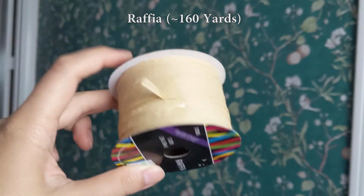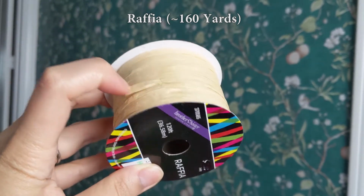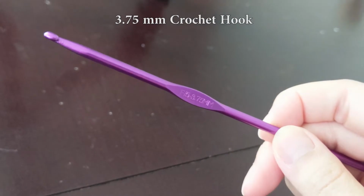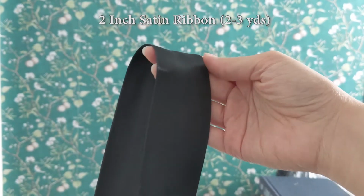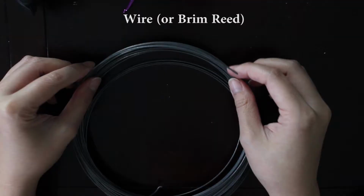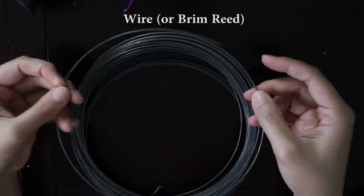So to start, we're going to need about 160 yards of raffia in the color of your choice, a 3.75mm crochet hook, about 2 to 3 yards of satin ribbon, and wire or brim reed.